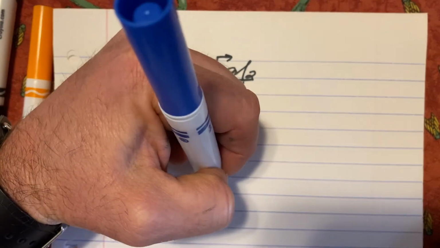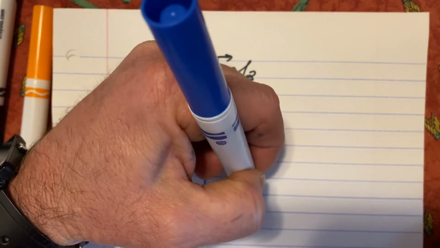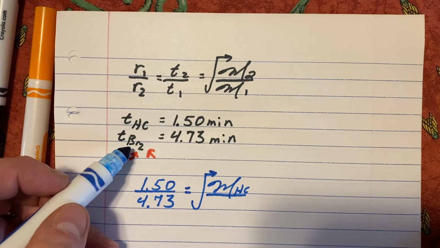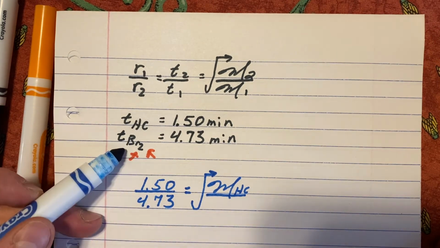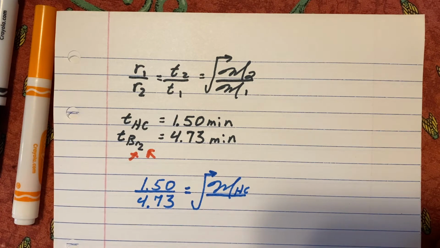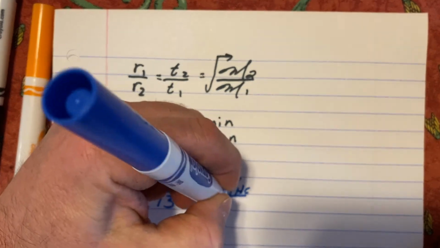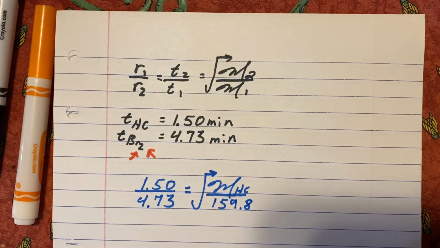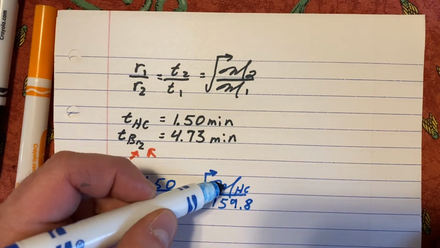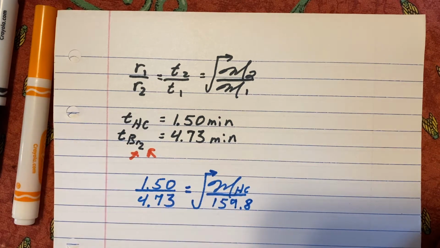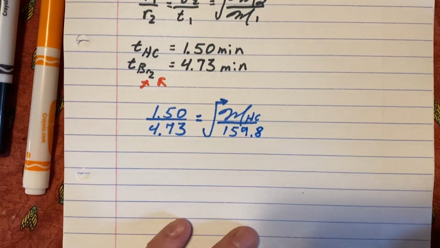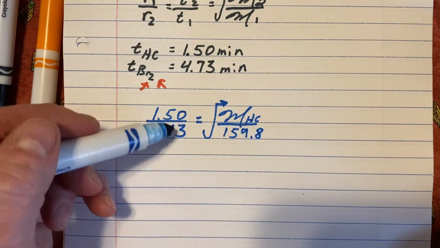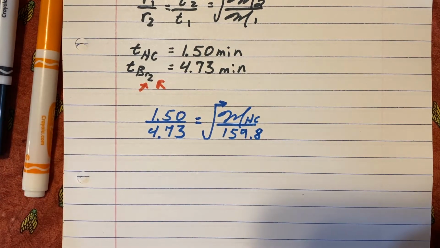the molar mass of my hydrocarbon divided by the molar mass of bromine, which I should know. You can just look it up. Find the mass of bromine on your periodic table, multiply it by 2, you get 159.8, ish. And again, this is molar mass divided by molar mass. The units just cancel out, so we're left with a unitless calculation. Does that make sense?